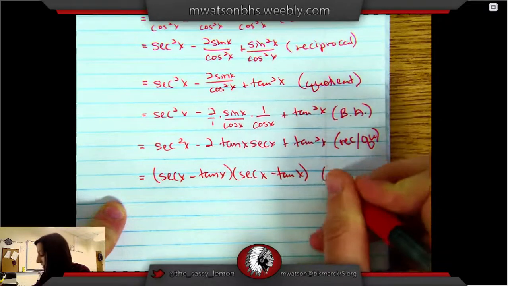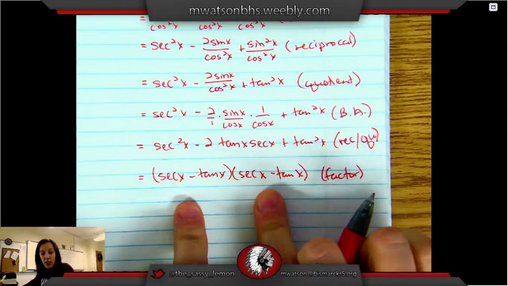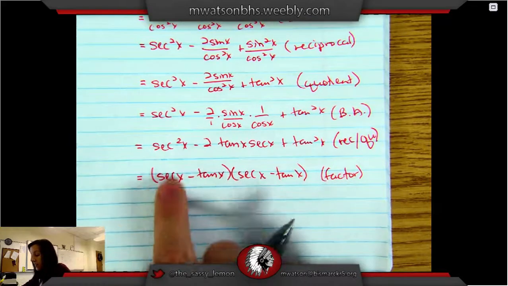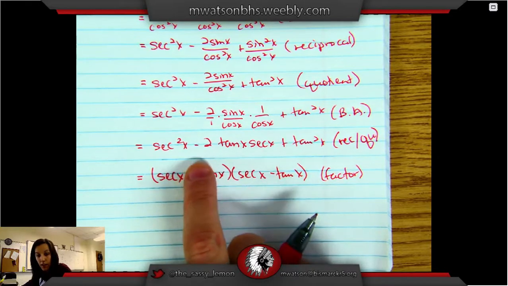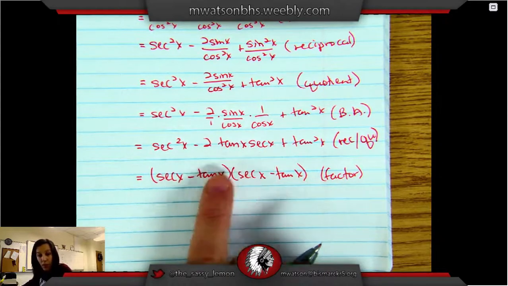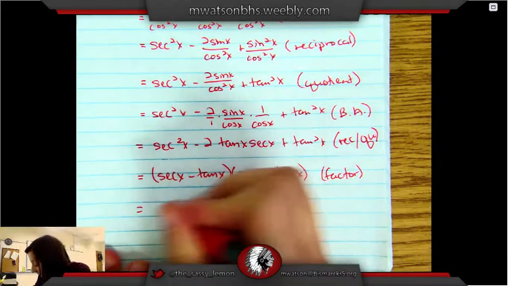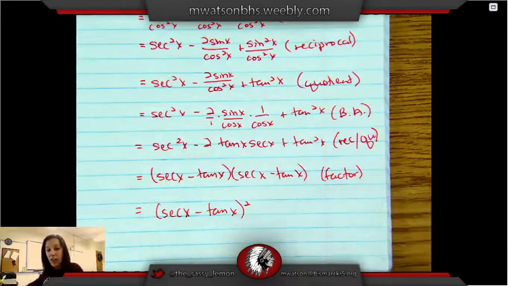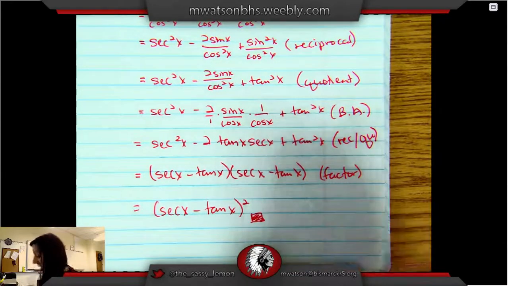And if you ever have this hunch that you think that it's one of those special factorings that I showed you, do it and then double check it. Secant squared x, yes. Secant x times negative tangent x. It's a negative 1 tangent x. And then we get the same thing again, negative tangent x times secant x. That's where this middle term comes from. And then a negative tangent times negative tangent is a positive tangent squared. And so if we just rewrite that to look like what the original looked like, there you go. And all we did there was rewrite.